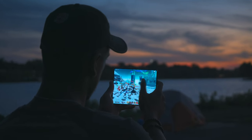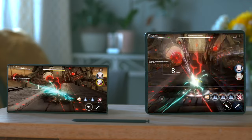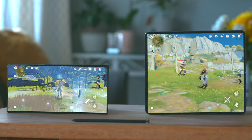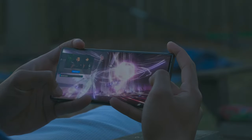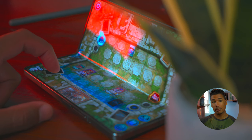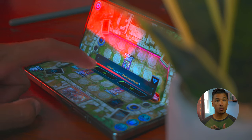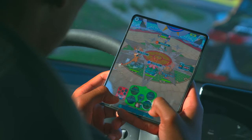Although the S23 Ultra's screen is immensely crisp and vibrant, nothing beats being able to play Genshin Impact, Punishing Gray Raven, Asphalt, or Call of Duty on the Fold 4's tablet display. The screen on the S23 Ultra is fantastic — it's just smaller. You simply can't beat that form factor for something graphically intensive with lots of particle effects on screen at once. For example, even playing Yu-Gi-Oh Master Duel, I can use the Fold 4 in battleship mode or just as a full tablet — there's much more screen real estate to see card text and animations. Gaming on the Fold 4 is just a better experience.